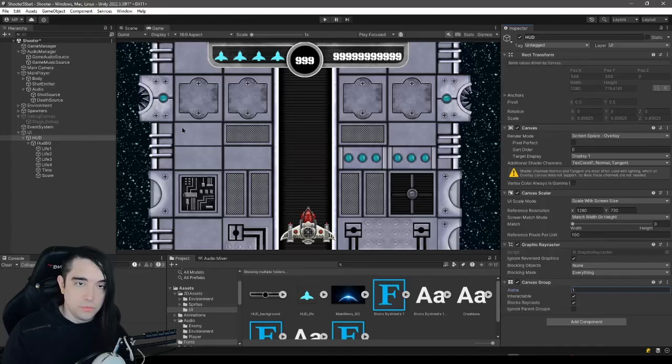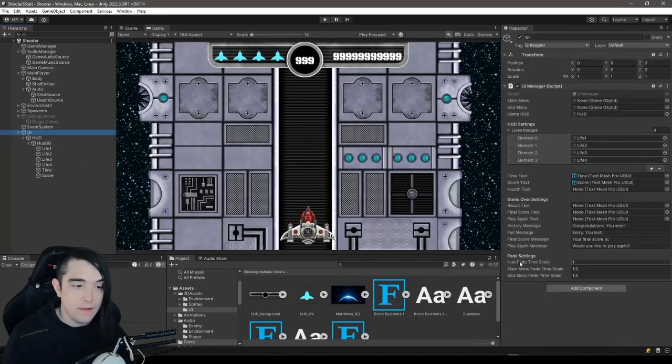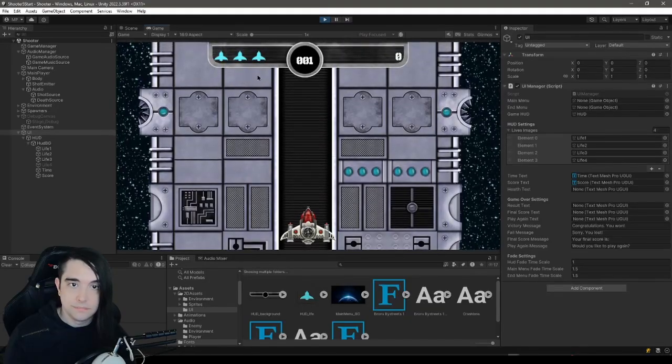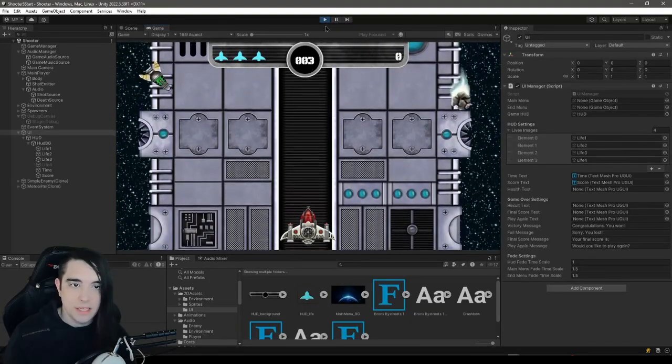Without that, your HUD will just pop on screen immediately as soon as you leave the main menu. If we have that canvas group added to our HUD, we save our scene, and we have our HUD fade time set to something more than 0, when we actually start in, the HUD will fade in from 0 up to 1 over 1 second, just like that. Okay, and that's exactly how we want it to work.